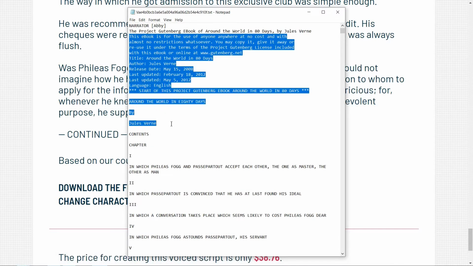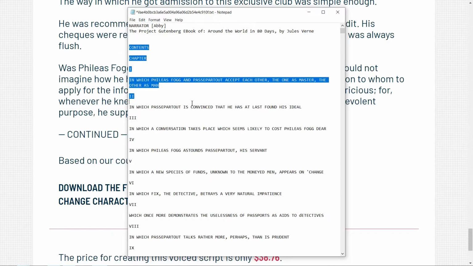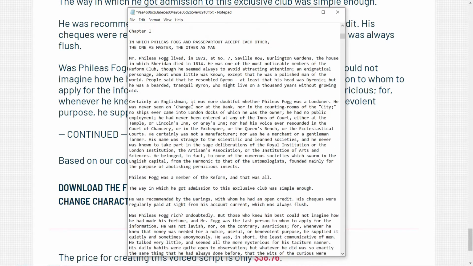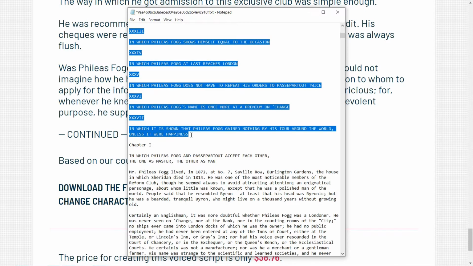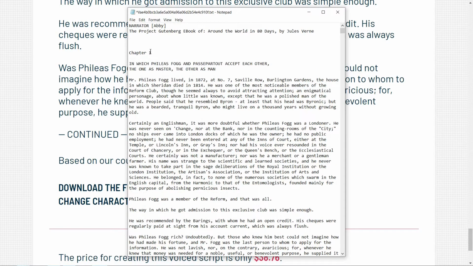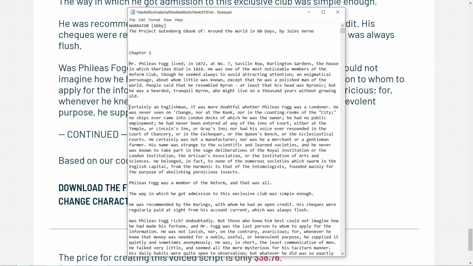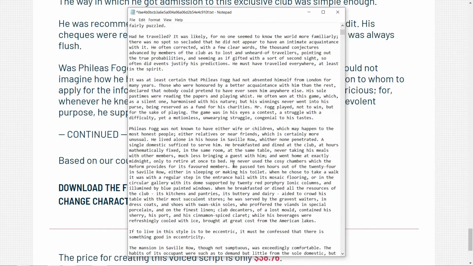Let's first get rid of the metadata about the document and just keep the title. We also don't need the content section, so we delete that too. For the sake of this illustration, we'll just keep the first paragraph.